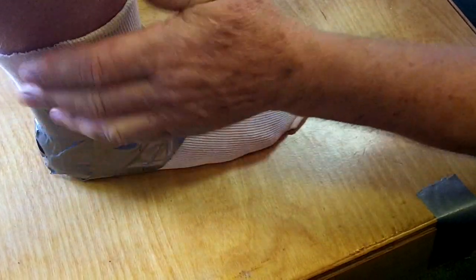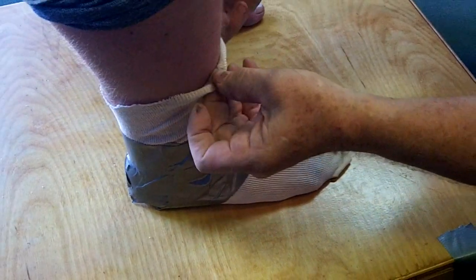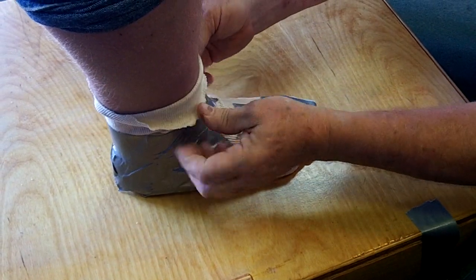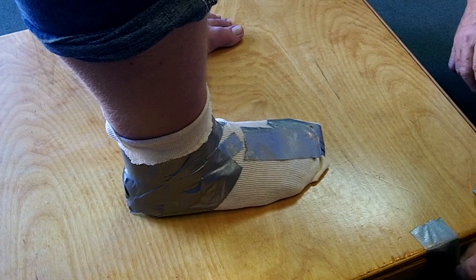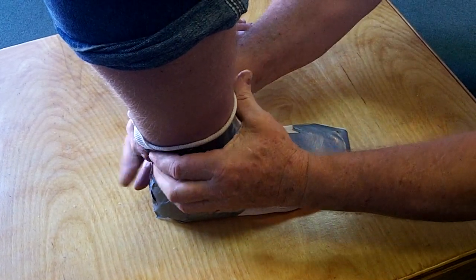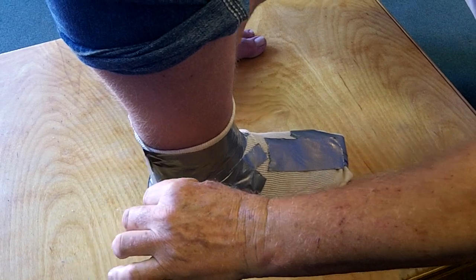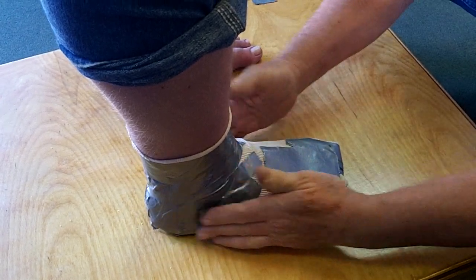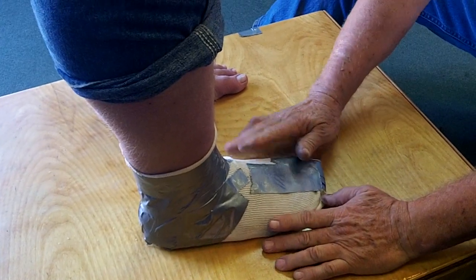Make sure all the tape is down flat. Check your mark again — we're just about at the top of the boot. What I do is go up the ankle and fold this over, making that the top of the boot here. That's right at the 6-inch mark, a little bit above. Now the tape I put around is going to overlap a little bit. Put another piece around the ankle this way, and that closes off the back of the foot. I leave the front part of the foot open because that process is a little harder to stand and lift your foot up, so I do this last.